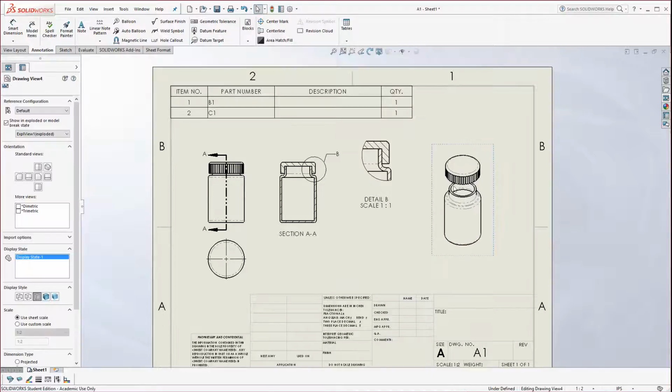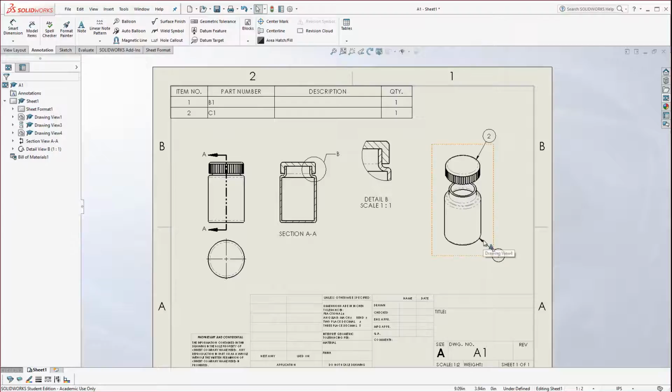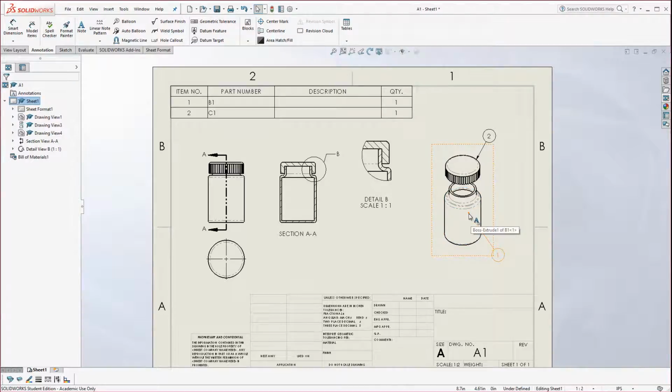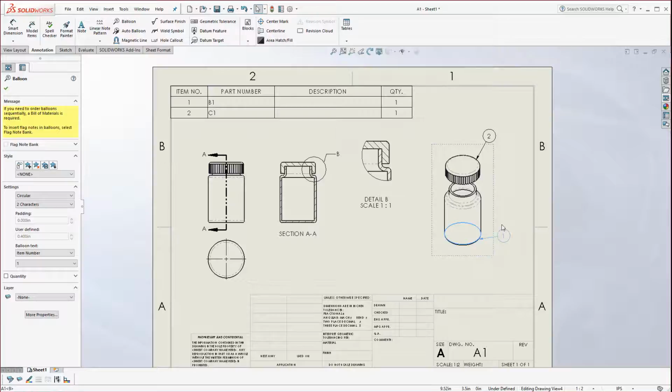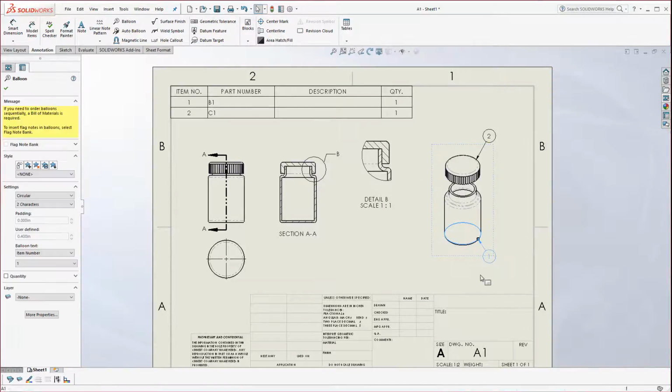Now we could go ahead and add the details on here, the balloons. So go to auto balloon, or you could manually do it. I'll just manually do it. Select an edge, click to drop it, select an edge, click to drop it. If you drop a balloon on the actual part, you can move these points, ANSI standard dictates it turns to a dot. So that's perfectly fine if you want to have it on it. Just I don't want to see this type of stuff. Sloppy drawings get marked off.